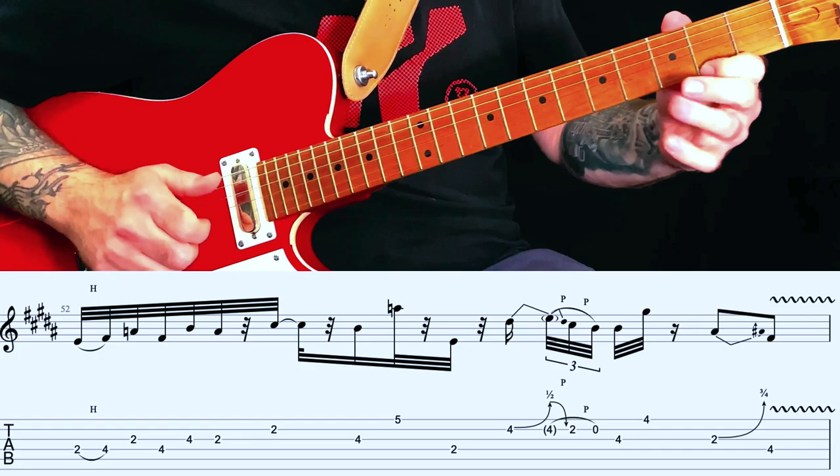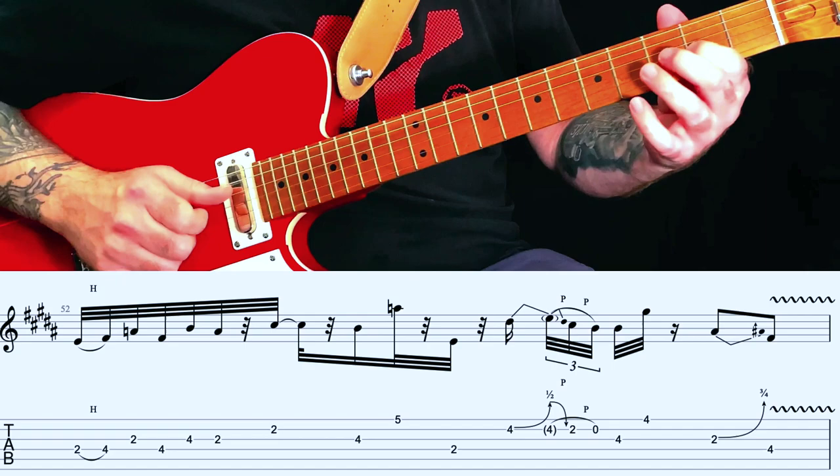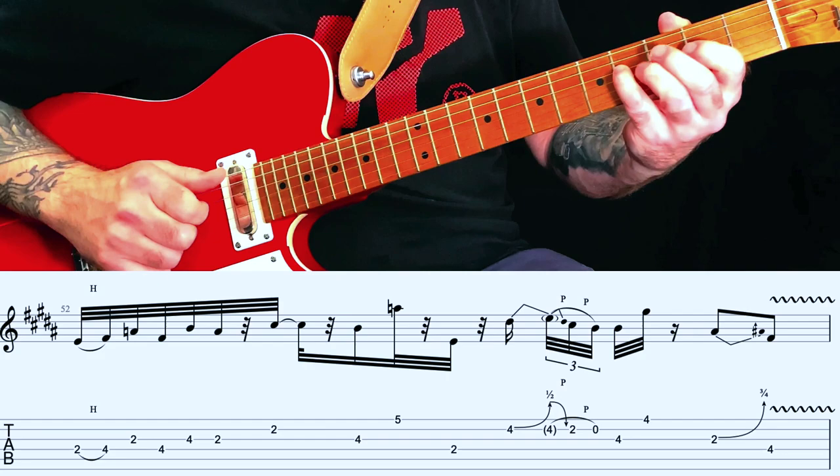Fret on your G, 4th fret on your E. 2nd fret on your G, bend it up, quarter tone or so, and end up on the 4th fret of your D string.